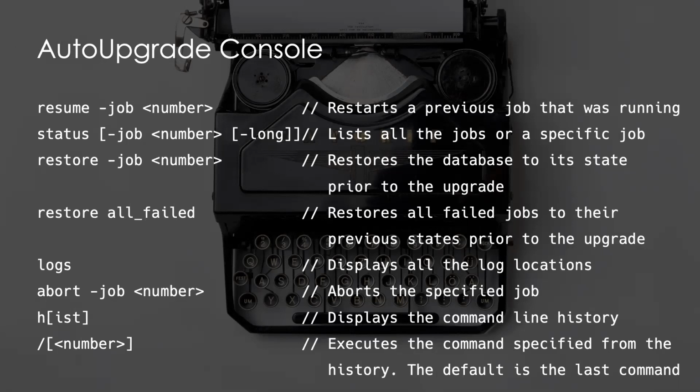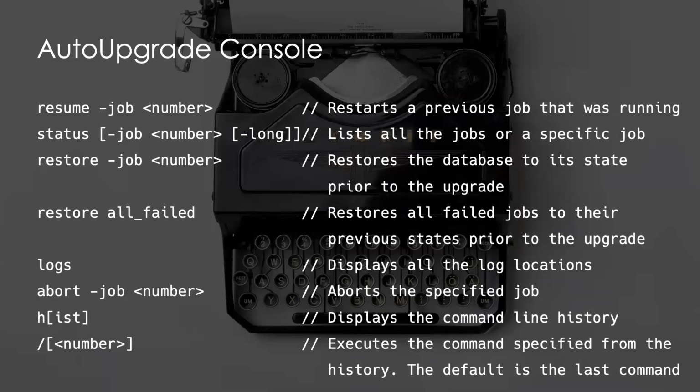And the same holds true if a job fails for some reason. A good example is if you ignored a manual pre-upgrade requirement. AutoUpgrade is going to run, it's going to hit that issue that was not resolved. It will stop, it'll fail at that point. It'll give you a message and say, I can't go on, I need you to fix this thing. And once you have performed that manual fix, you can just resume the job with the resume -job number. And I'll show you that in just a second here.